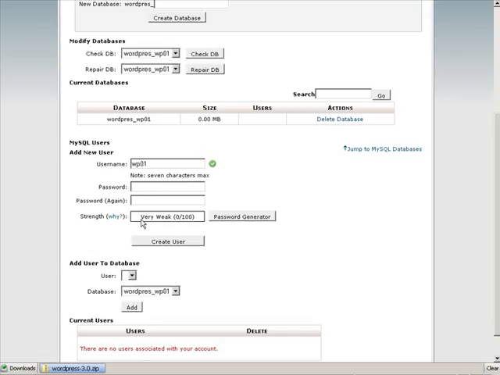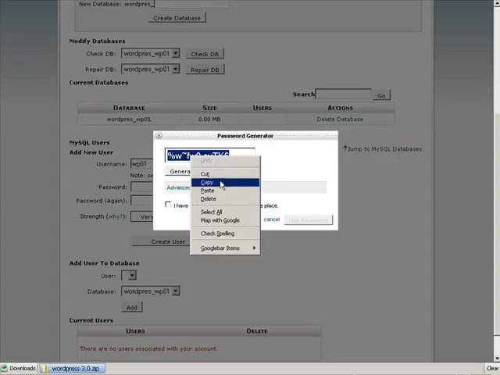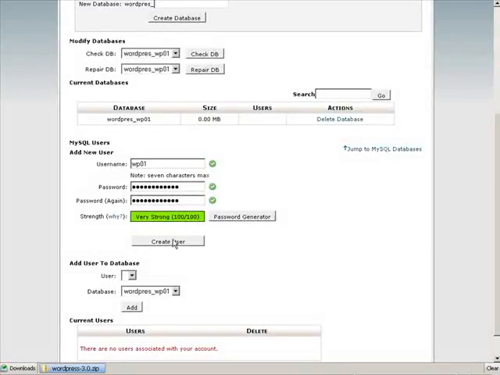You can either type it in here twice, or you can use the password generator, which will generate a password for you, whichever way you want to do it. If you do it this way, just make sure you copy this into your clipboard so you can use it later. Click I have copied this into a safe place, and then click use password. Okay, now we'll create the user.